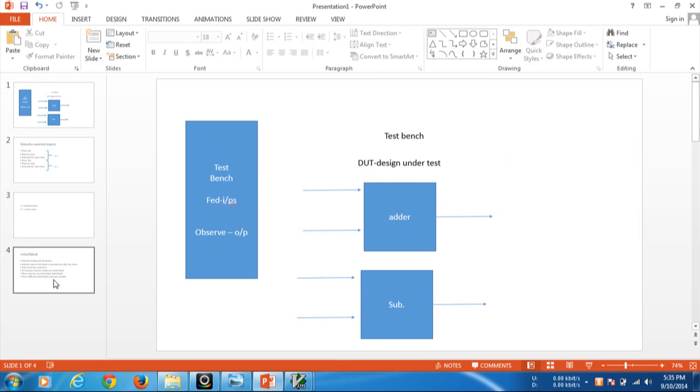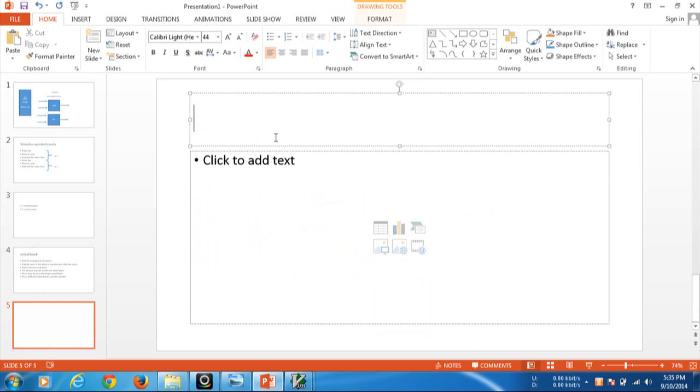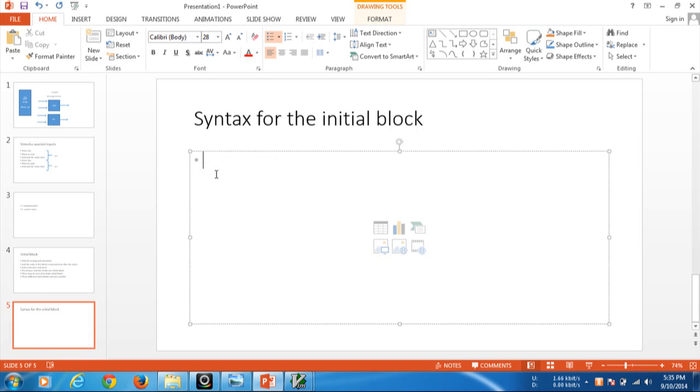Let's see the syntax for the initial block. The syntax for the initial block is very simple: the initial keyword, begin, and some lines which we will discuss in the code part, some set of code, and end.